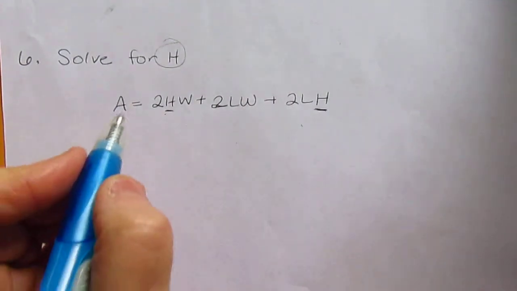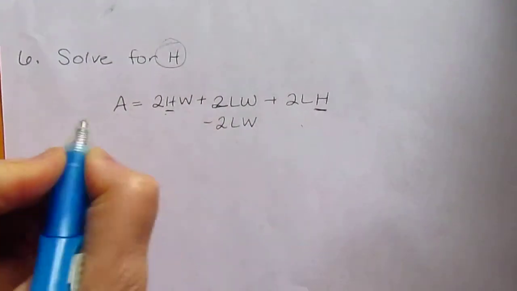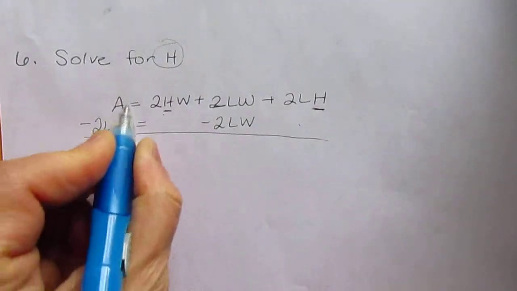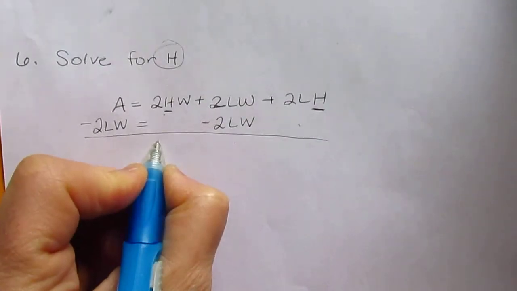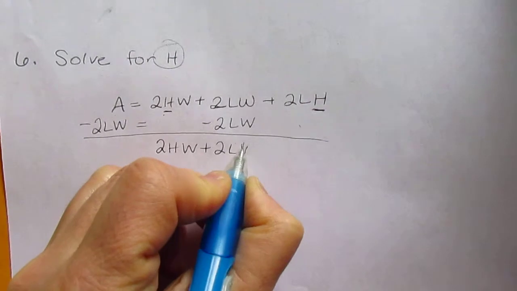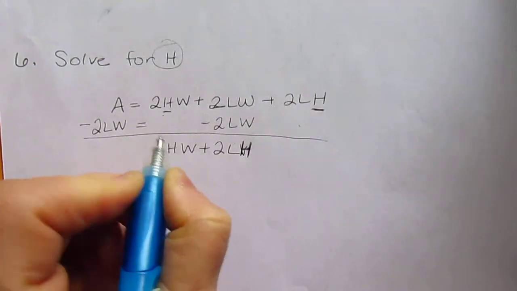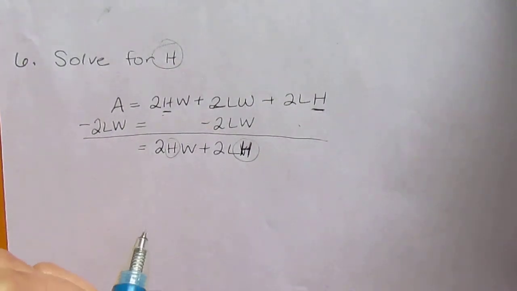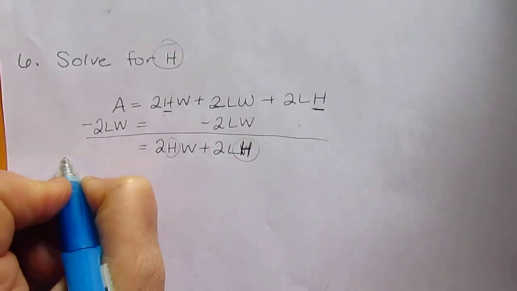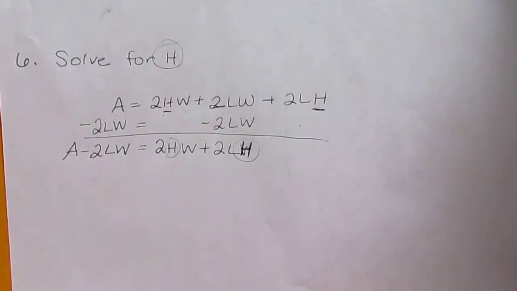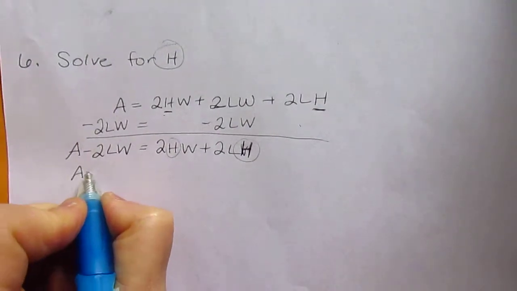I'm going to do the same thing I did before. Now this time, that is an okay statement. That's definitely equal. On the right hand side, I have 2hw plus 2lh. I'm solving for h. I like to circle those. On the left hand side, they are not like terms. You really can't do much with them. All you can do is write them down. You're not multiplying, you're actually adding or subtracting. So I can't do anything with the left hand side.